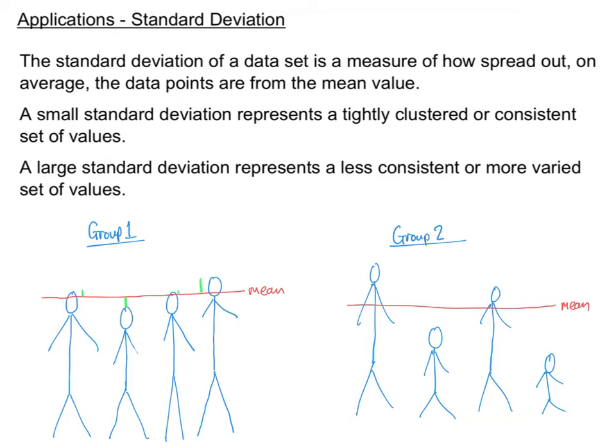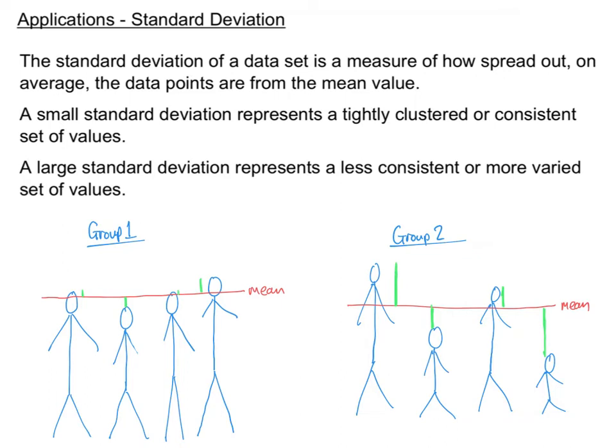If I was to look at group 2 though and do the same thing, where I put in lines to represent the difference between the mean height and each individual's height, you can see at the first person in group 2, the difference between the mean height and the first person's height is kind of represented by this length here. And I can continue to go through that for person 2 in that group. The difference between their height and the mean is represented here. The third person, the difference between their height and the mean is represented by this line here. And lastly, the last person, probably is the furthest away from the mean. The difference between their height and the mean is represented by this line here.